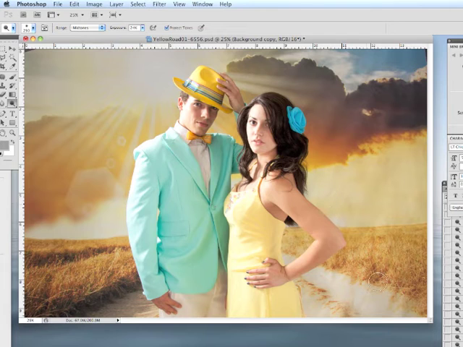Phase one, using the dodge tool, I see as a primer for the step that comes next, which would be using the patch tool, one of my favorite functions in Photoshop.